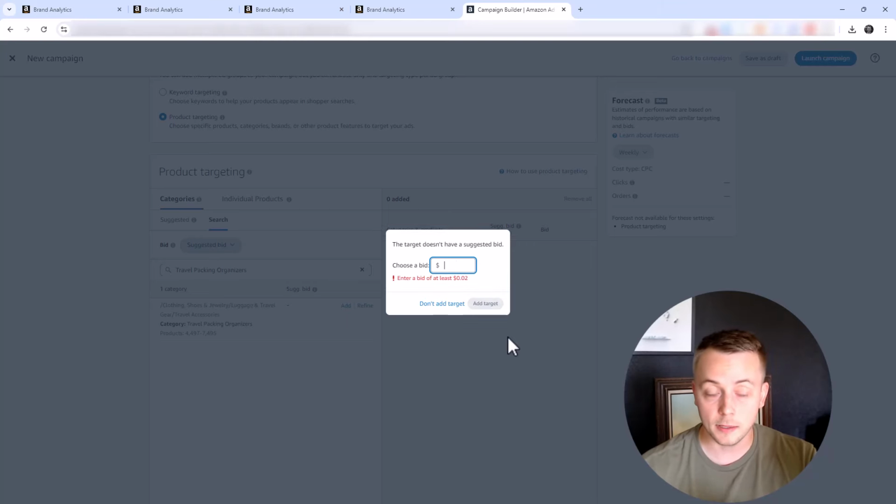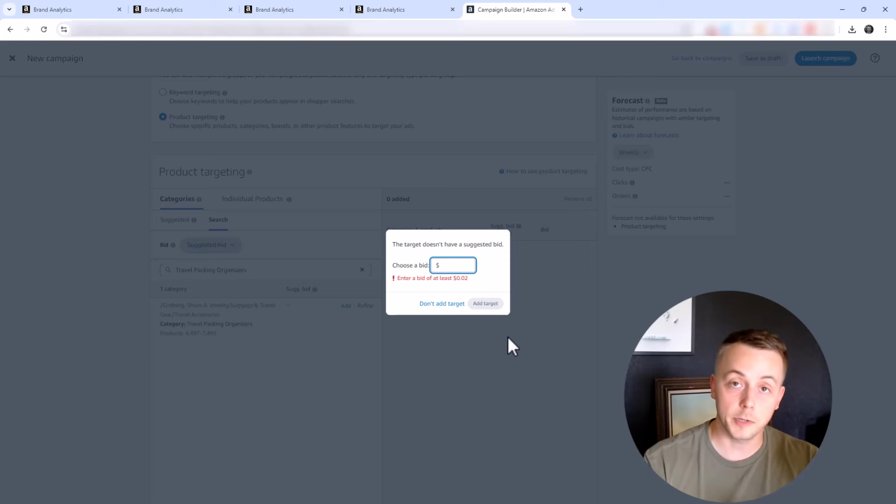set your bid to anything, but again, we still want to keep our ACoS fairly low. This is defensive, and on product pages, the strategy is to sort of take up real estate, but you don't want to do so if it's going to be unprofitable. It just doesn't make sense to do unprofitable brand defense.